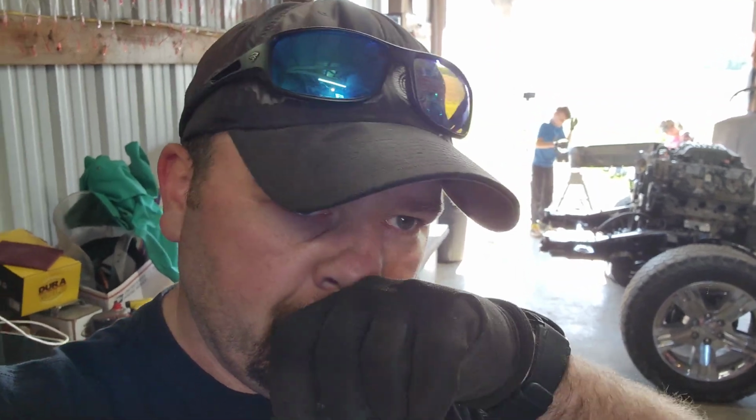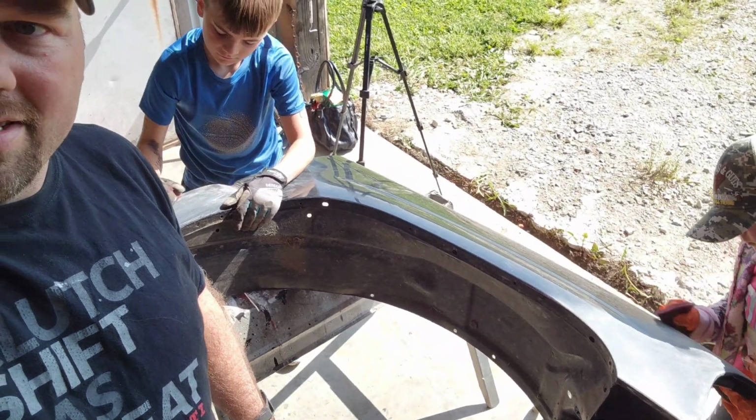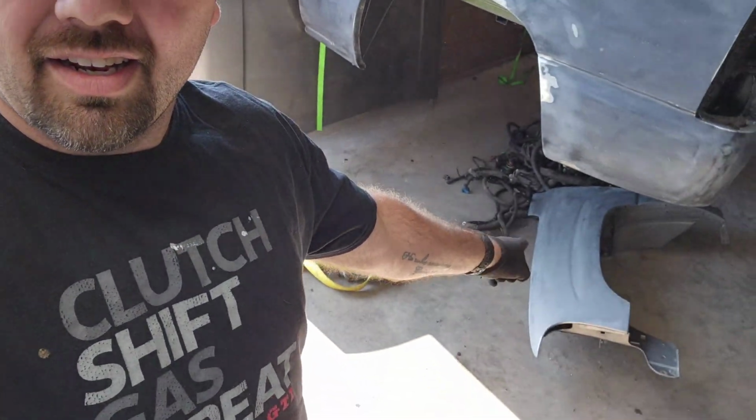Today we're working on the truck, and I've got some qualified free help today. So far the free help has cost breakfast, snacks, drinks, it doesn't matter. I've got some good help going on. I'll even show you what they're working on. They're just sanding down this fender I picked up off the marketplace. They're busting the clear coat up, getting it to look like that one, so that it's ready for primer.